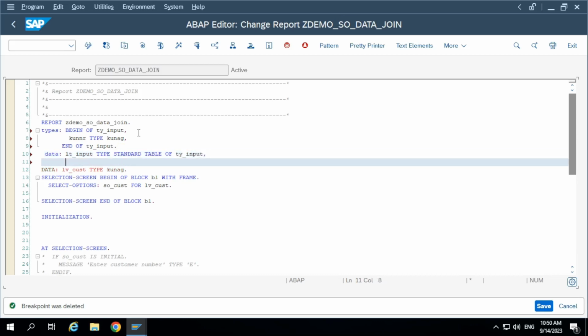Define one work area, ls_input, type ty_input. Okay.